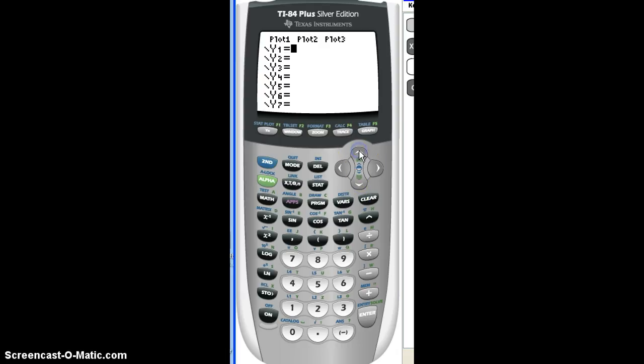I'm curious what's going to happen if we type in x squared minus 1 and graph. Now we could zoom in on that if we want to. Zoom in, that's 2, and hit enter. My question to you is, what are the roots? If I use the trace key, I'm trying to find where the y value is 0. It's around here somewhere. I could guess maybe 1.001, well, that's pretty close. It kind of looks like 1. Let's try 1. Yes, that is one root. And how about negative 1? Type in negative 1. And there's the other root too. So this is a way to find roots on a quadratic equation.